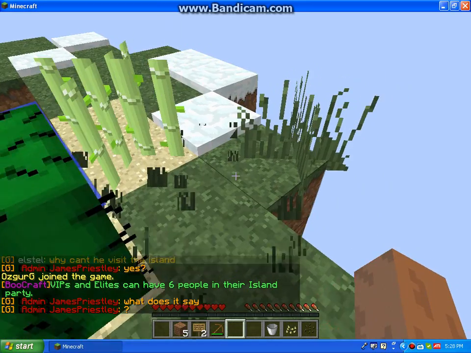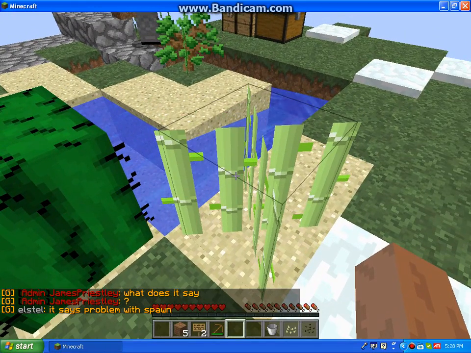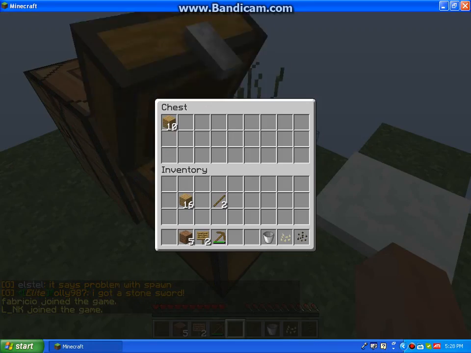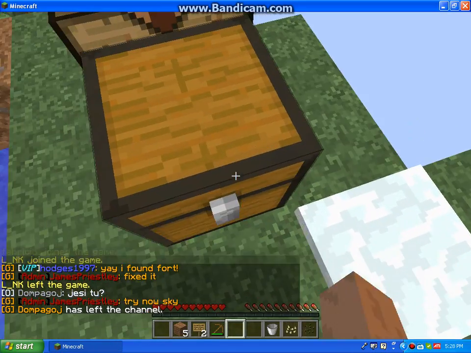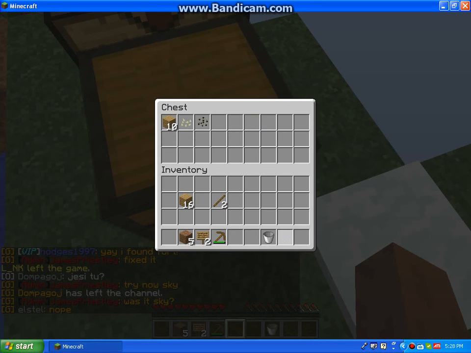I'm scared of this cactus. Oh my god. How are we going to fix this? I don't know. So, I got a pumpkin. Oh wait, maybe this is the lucky one. Oh my god, nothing. Well, we can still get seeds. I tell you why.